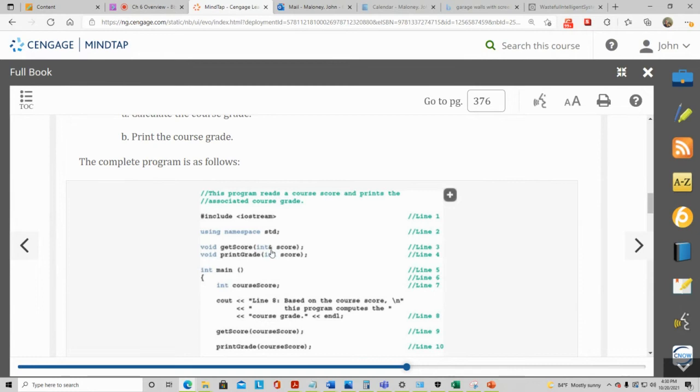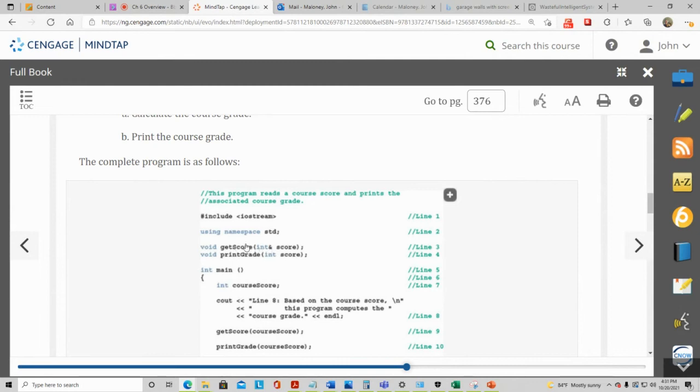Remember I say the ampersand is an and clause. So the ampersand is that thing above number 7 on the top of the keyboard, not the number keypad on the right, but the top where it's 1, 2, 3, 4, 5, 6, 7, 8, 9, 0, and above number 7 is an ampersand. But this ampersand here means it's a reference variable. So get score can change the value, okay?